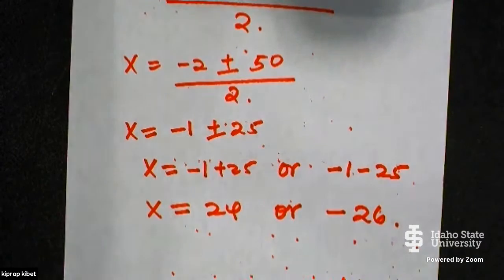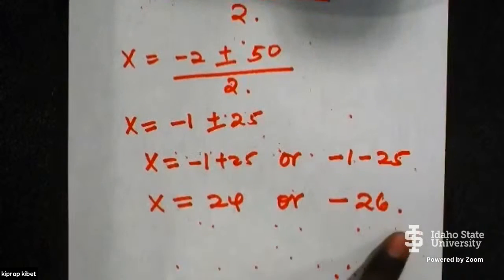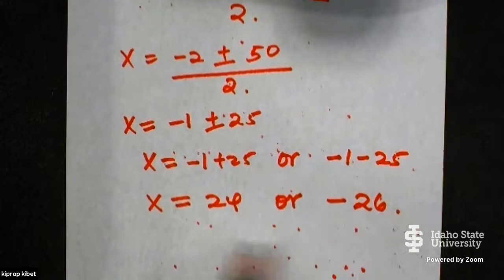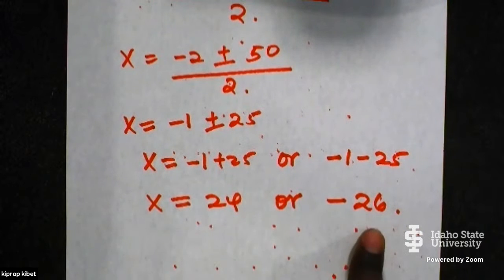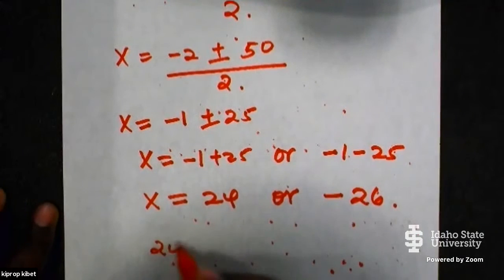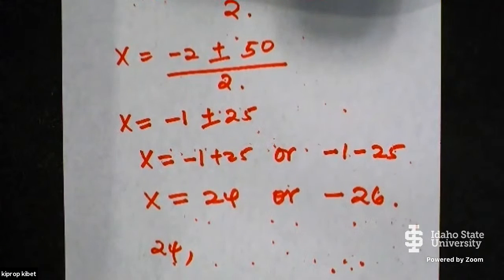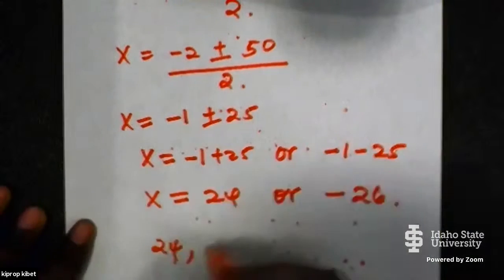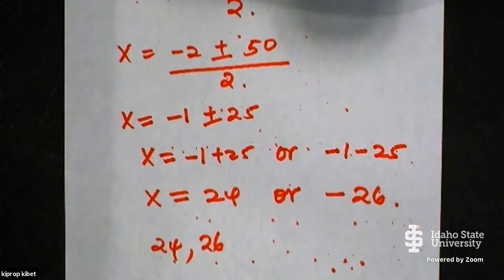So I think we did something like this at the beginning of the semester. We are looking for two consecutive numbers. These are not two consecutive numbers, right? This is one of them, and this one is another. So if the first one x is 24, our next even number there will be 26, right?